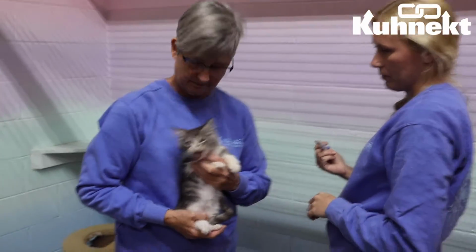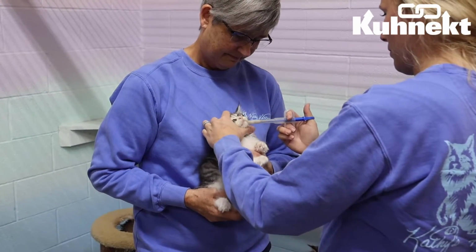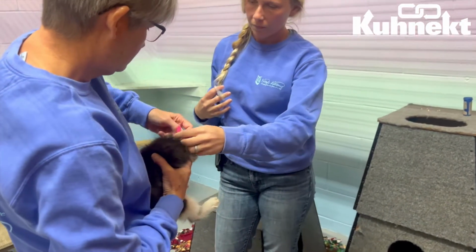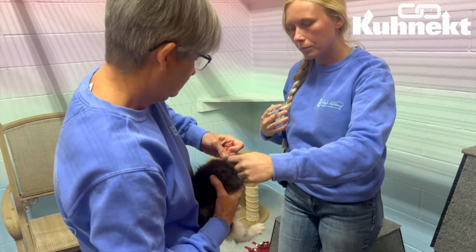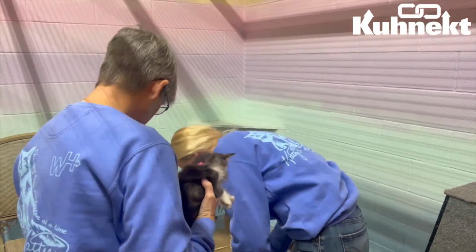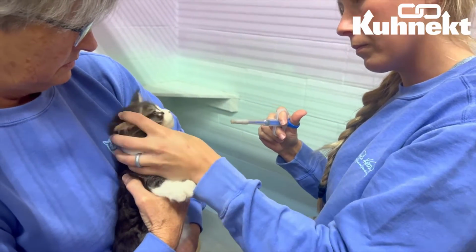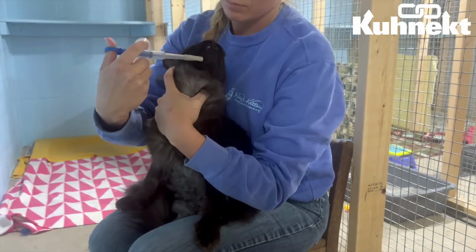And then when they first come in, they've traveled for days to get to us in a crate. So they have poop and pee on them, and then we have to bathe them, and then we do a lime sulfur dip in case they caught something from the flight or the courier. Cats came from all over the world into one location. Sometimes they get a cold, we have to give medicine for a cold. Sometimes they'll have like a yeast in their ear, sometimes they'll get ear mites.